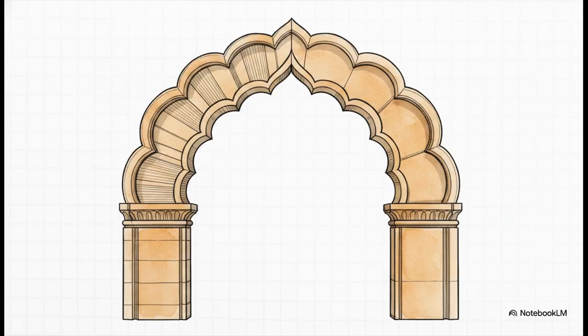Here's the real architectural secret behind all this. Early local artisans didn't achieve this beautiful shape by using a true arch made of curved, wedge-shaped stones. Nope, they cleverly carved the scalloped design straight into vertical stone slabs, acting as corbelled brackets. So while it looked exactly like an arch, structurally it was a traditional Hindu bracket system. It is literally the ultimate proof of deep structural fusion between these two cultures.